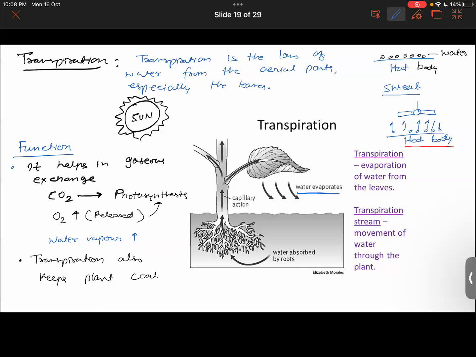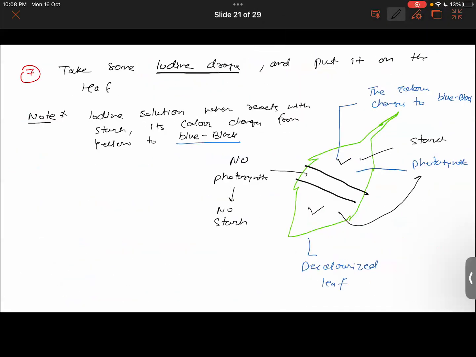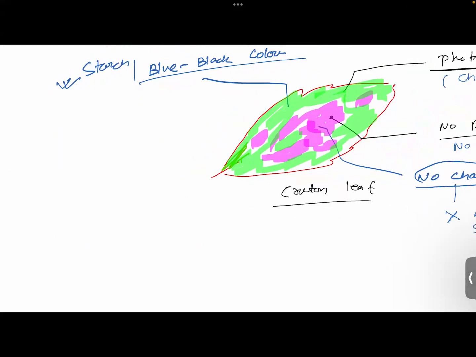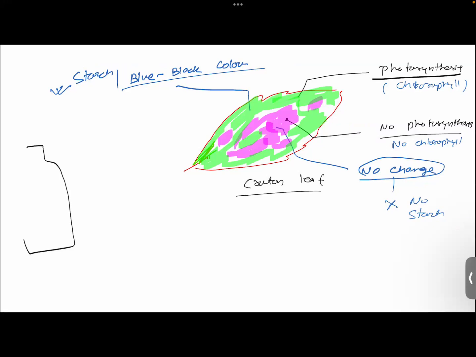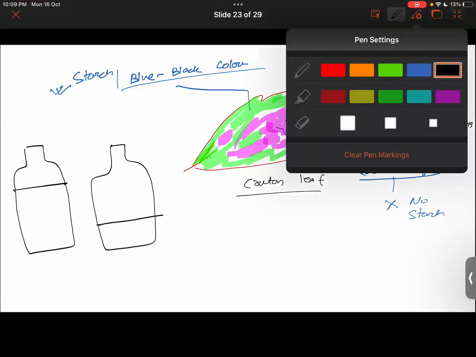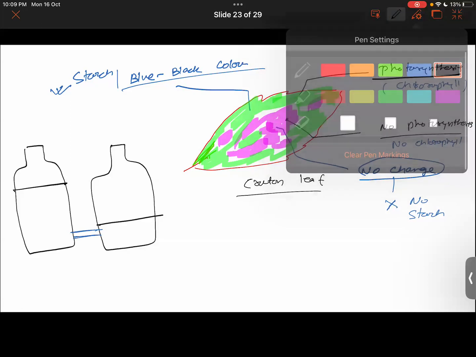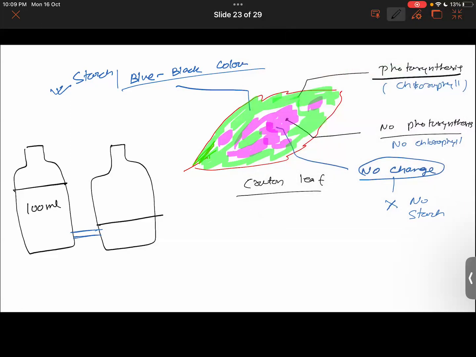Look here. If you have to make the water flow from this bottle to this bottle, what will you do? You will basically connect both of them, make a hole at the bottom of the two bottles. Here, suppose 100 ml of water is present. Here, let's say only 20 ml of water is present. So from where to where will the water be moving through this hole?